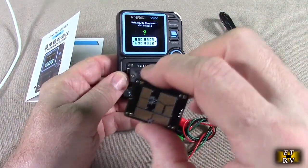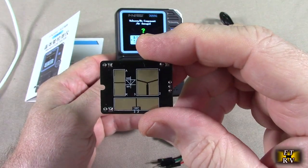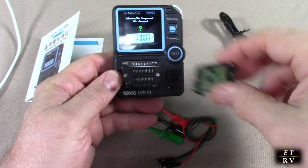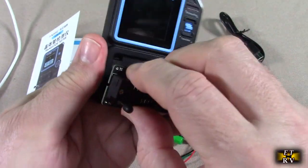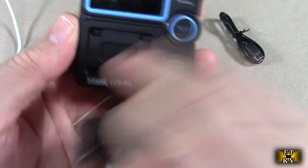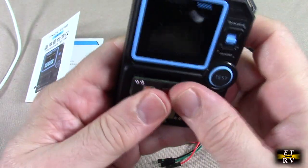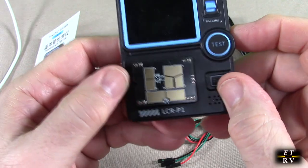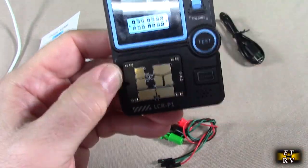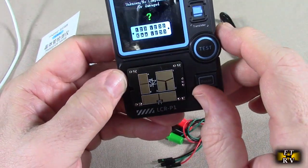They also have this little module, and you could solder your Zeners, your diodes, your FETs, your capacitors, resistors, if you wanted to, and then you could pull the module out like that. There's a little notch right there. That notch has to line up with that notch. Now you got this little module, and you put that right in place, and now you can have your components tested, soldered on there. You can just remove them, put new ones on there. It's up to you what you want to do, but it's a nice little feature that it has.